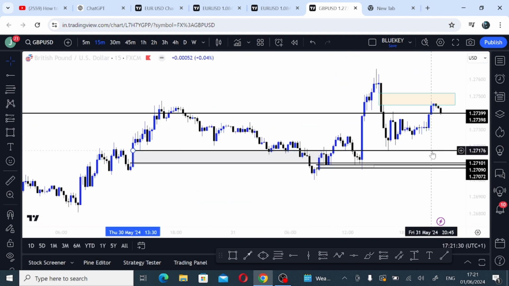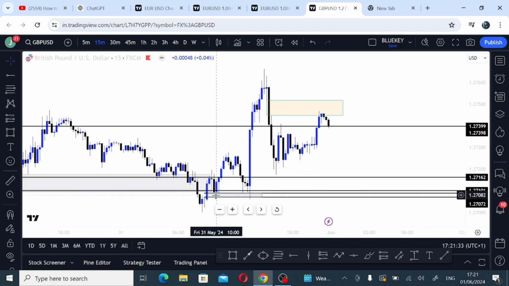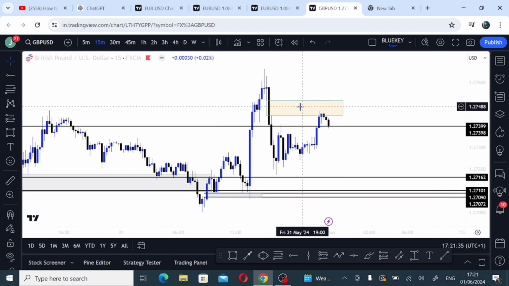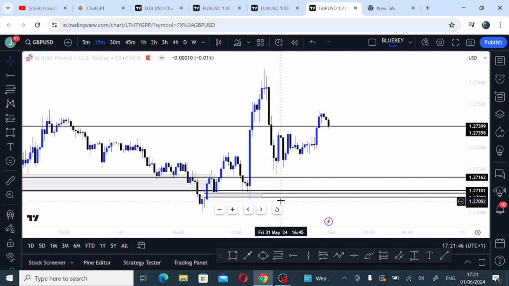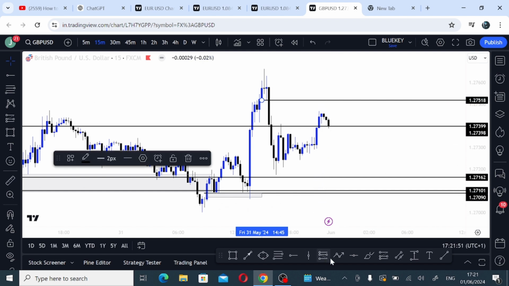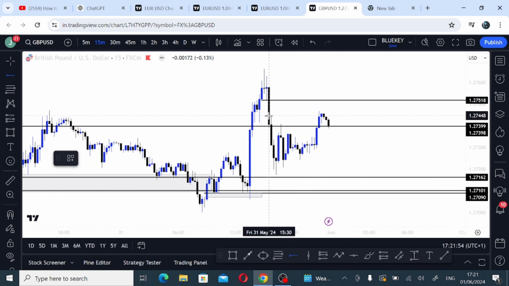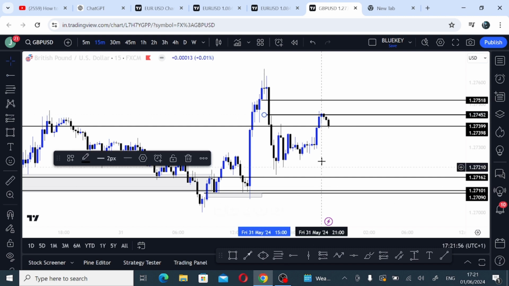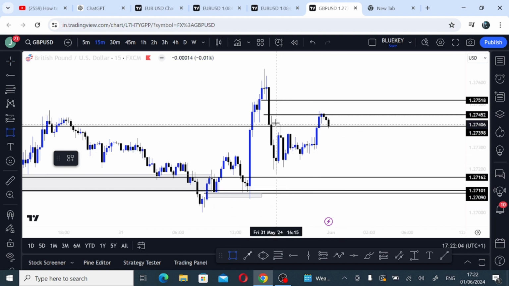All right, so before even that, let me show you this live example, because at the time I'm recording this, the market just closed, so it's on a Saturday, and you can see that this is another imbalance here in the market. From this impulsive move, we can see that price got to this point right here. Okay, so you can see this week, excuse me, and then to this point. Now price tapped a little bit into it, but it has not completely filled this imbalance, right? So we definitely might see price come back eventually to fill this imbalance.